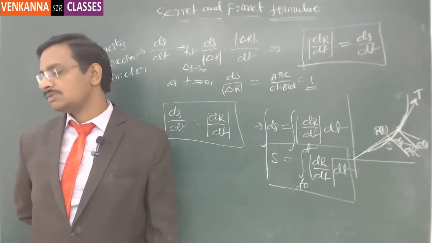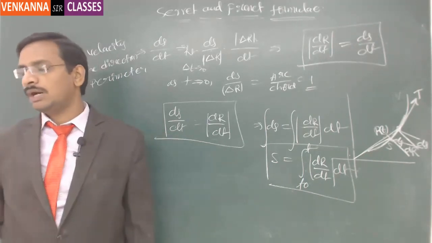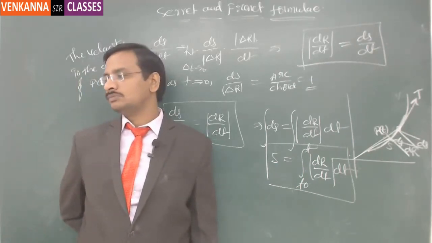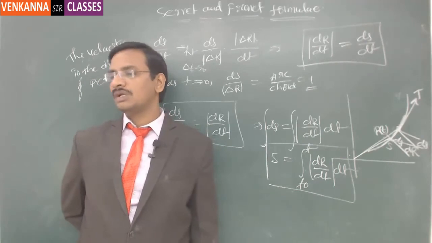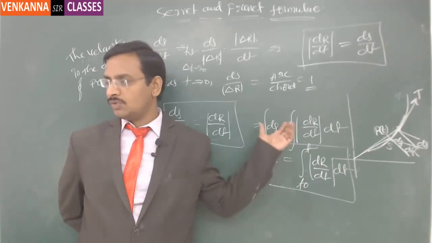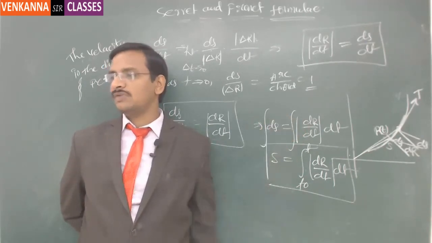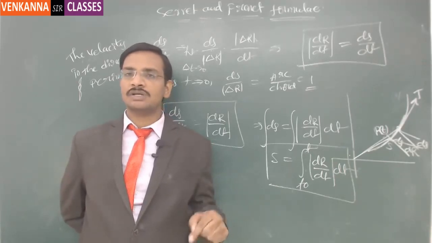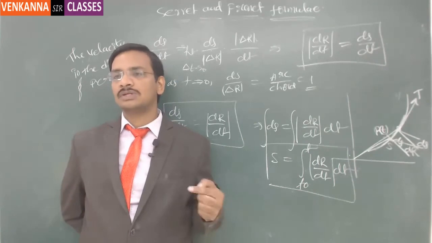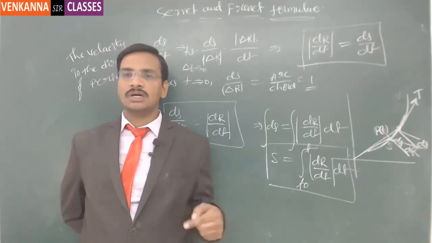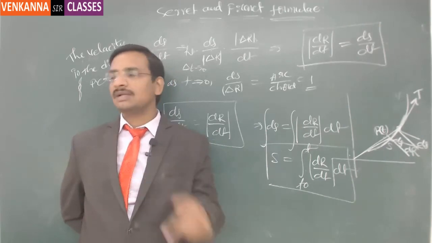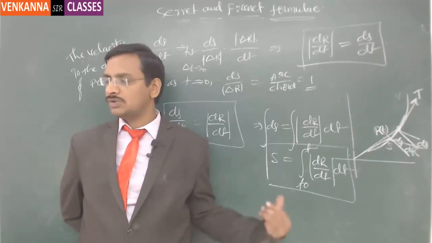Any questions on this? The application is to trace any particular space curve. When you want to construct a space curve, you have to be aware of the radius of curvature and the radius of torsion. These two values decide how to trace the real curves. That is where we are going to use it.